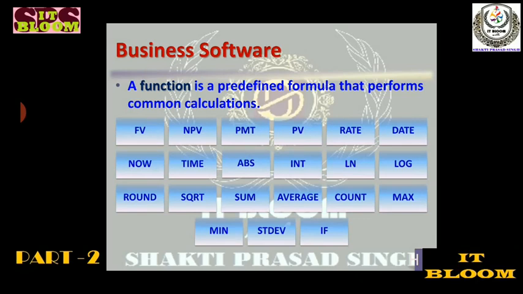And the IF function returns the test result of the given task or given condition. If a is equal to 5 and b is equal to 6, print a plus b, meaning 5 plus 6 is equal to 11. The IF function is used for testing the number as per the given condition.